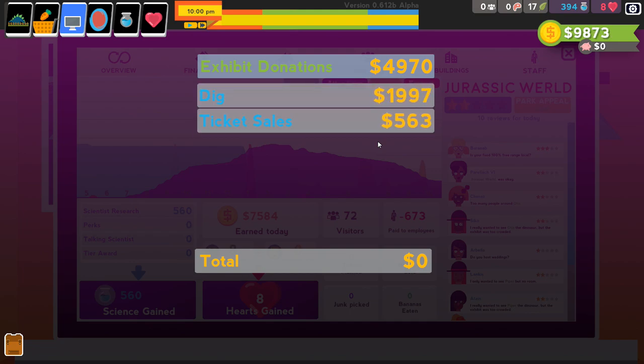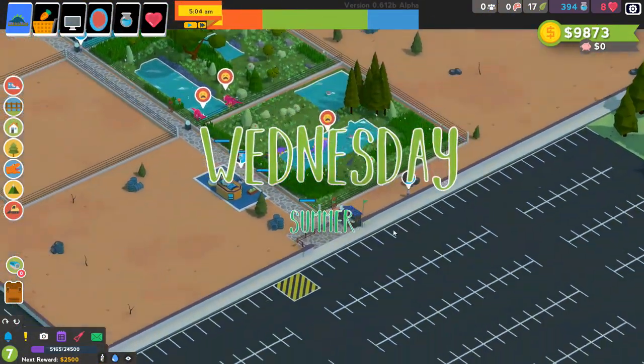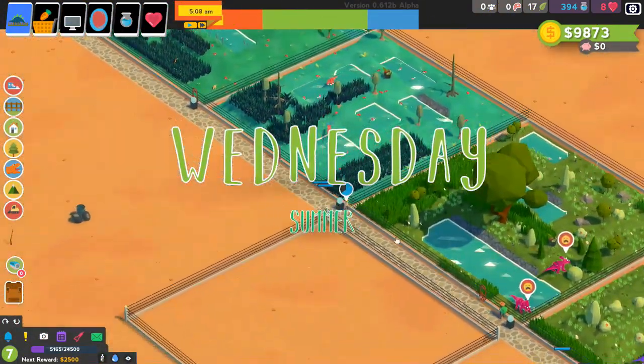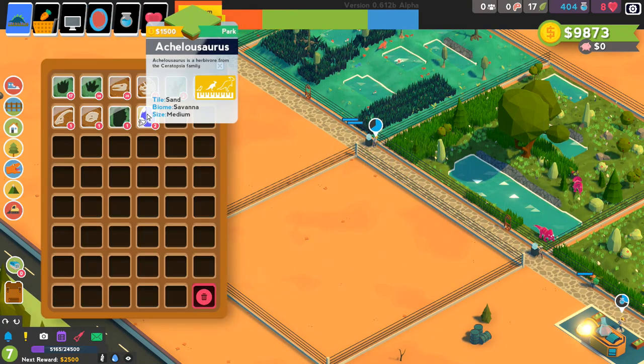Right. Ticket sales are doing okay-ish. Nice. Right. We're doing okay. We're already at 2 stars, so... is your food 100% free-range local? I don't know. I mean, it has to be... it's got to be lots of it regardless, so, you know.